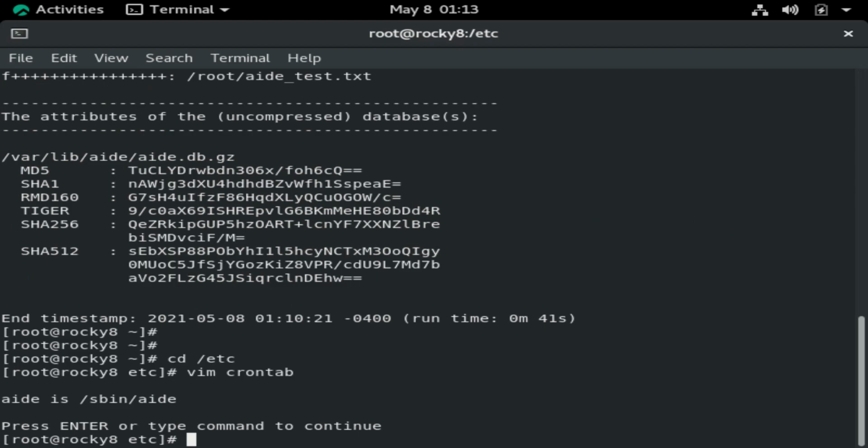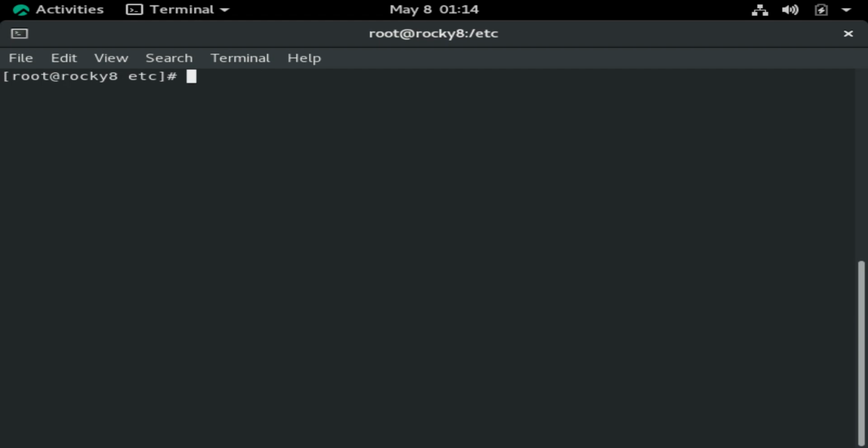And basically at midnight tomorrow, or actually tonight, in another 11 hours and 47 minutes, this AIDE check will execute every single day for every single month, no matter whether it's a Saturday or a Sunday or Monday through Friday, it doesn't matter. And then we can come back and check the results. So as the system is used, files will be added, files will be edited, files will be deleted. We will see that kind of evolution over time. And we can track this even if we don't delete the reports.